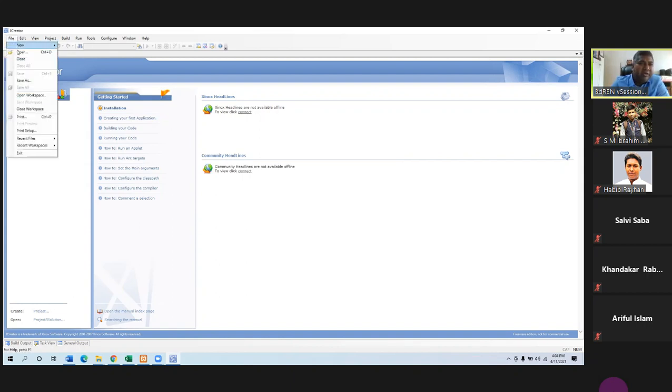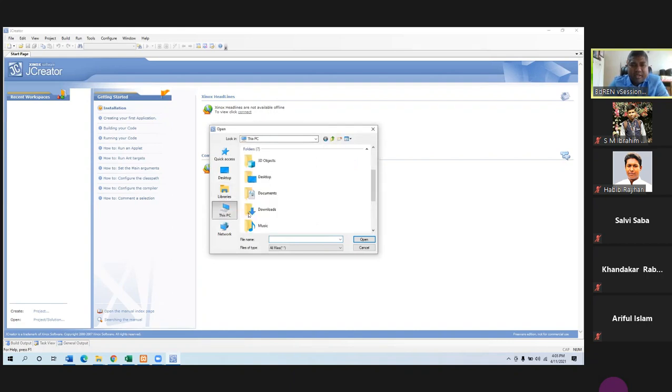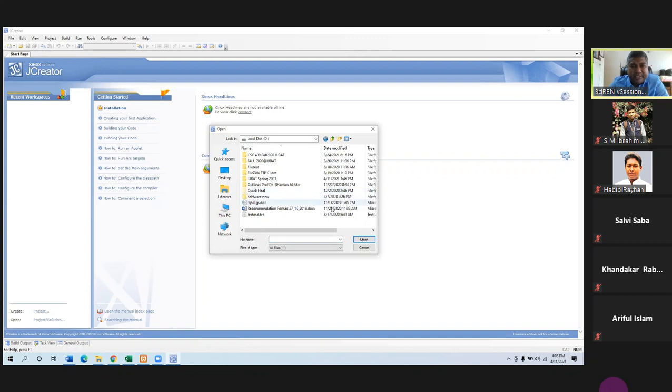So file, open. I have my file inside the D directory, and inside there I have JavaFX and DB, and inside there I have program1.java or program2.java.